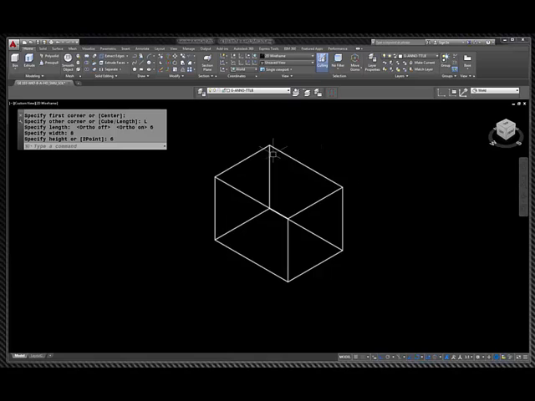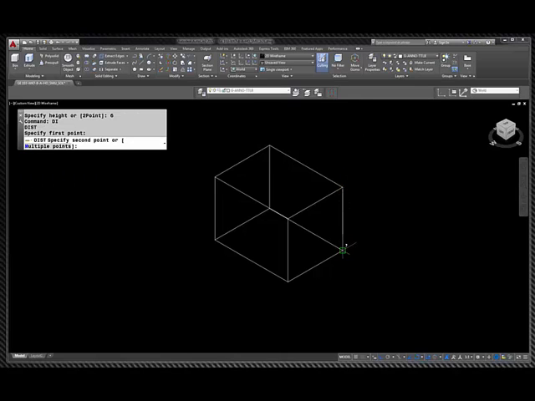So we created a cube here, and you can see it in wireframe. And if we go to DI, which is distance, DI, enter, and I pick a point here, and I pick a point there, you can see that that is 6 inches. Our distance is right here, 6. Hit enter, and then I should be able to go and get another distance. That one's 8. Enter, and that one is 6 also. Okay, so that is how we draw.